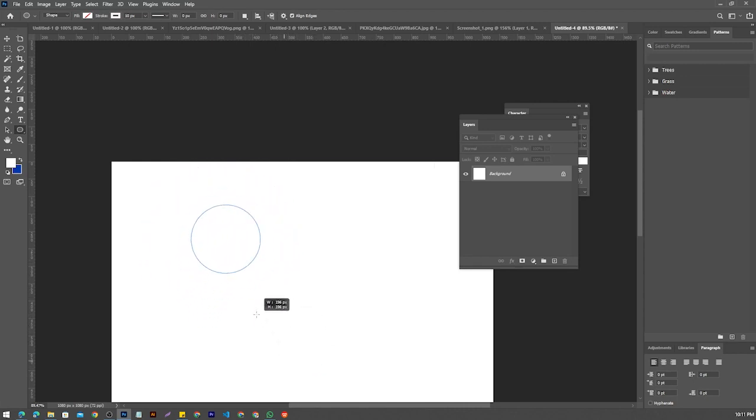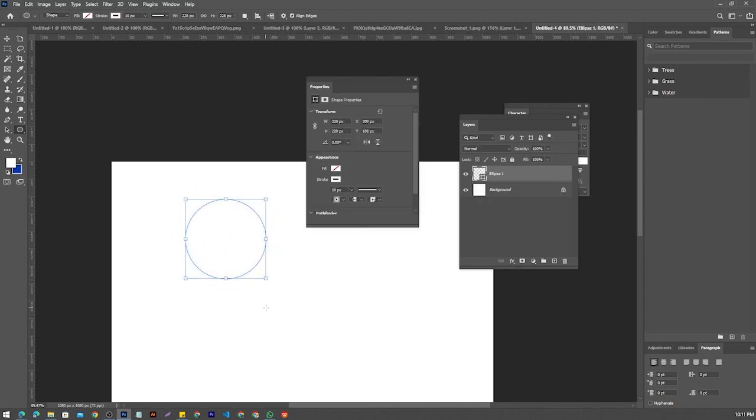It will be 100% equal on each and every side from the center point. If I release Shift and Alt, as you can see, it looks something like this. It won't be equal from every side. So in that case, you need to press Shift and Alt at a time.